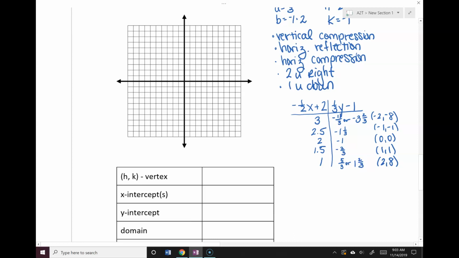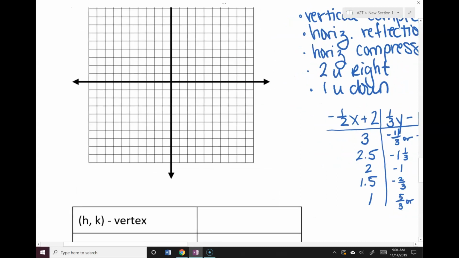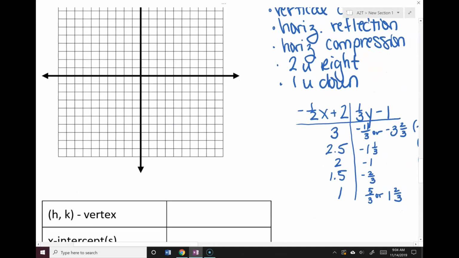Now, if you have to write that out, do it. Just because I'm not writing it out doesn't mean it's bad to write it out. You need to do what is most effective for you, please. Okay, so we go 2, 3, and 1, 2, 3. I need to make this a little bit bigger. Sorry, so 3 and -3 and 2/3. Do the best that you can to approximate that location.